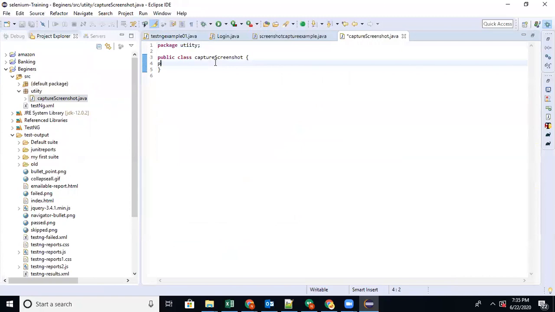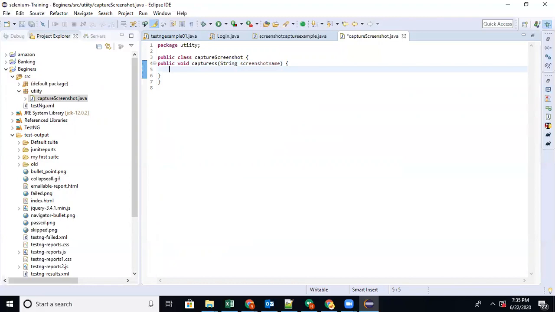Inside that class, I'm creating a method, public void captureScreenshot, and I'm giving the screenshot name as an input. Whatever input you have given, it should take and save the screenshot in that name.